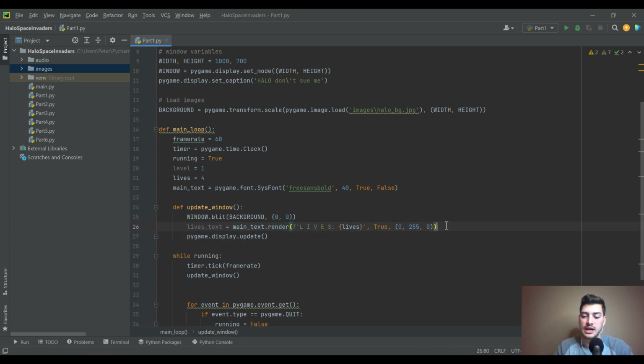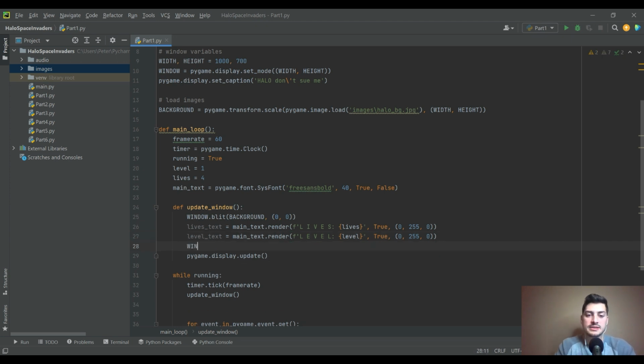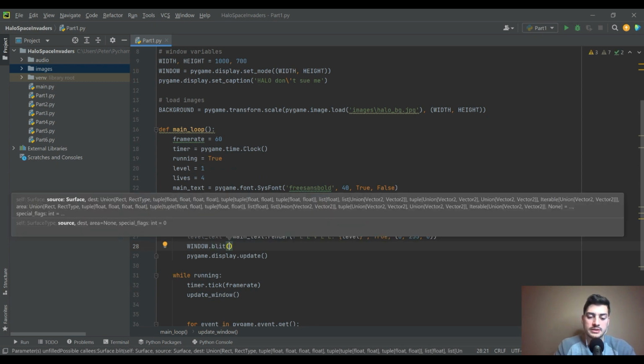So we're going to do two. We're going to do lives text, and then we're also going to do level text. And we're going to put them in opposite top corners of the screen. And you probably saw I put a space between every character. It just kind of looks cool when it loads in. I've made this game before, and I like the way it looks, but you don't need those if you don't want them for sure.